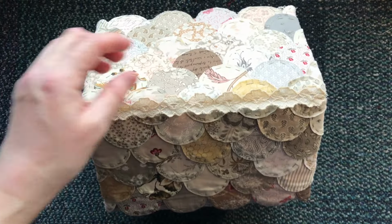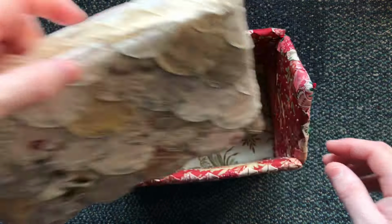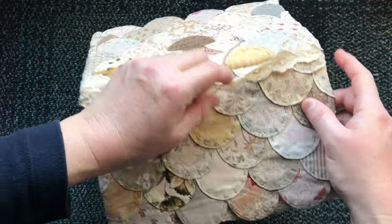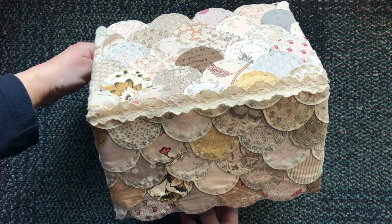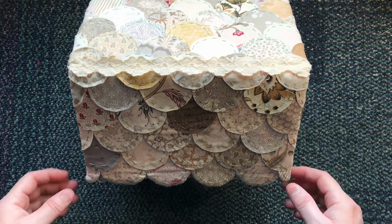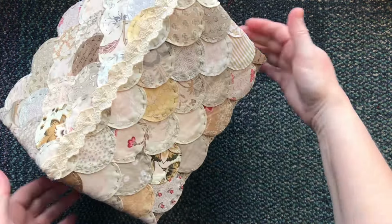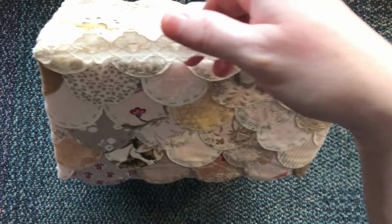I've decided to leave my roof detached so that I can get full access to my box, but I'll talk in a few moments about how you might want to stitch it on if you did want to have an attached roof to yours. So that's the two sides of the roof that you can see there, and I think that's a fun little feature with a handle.